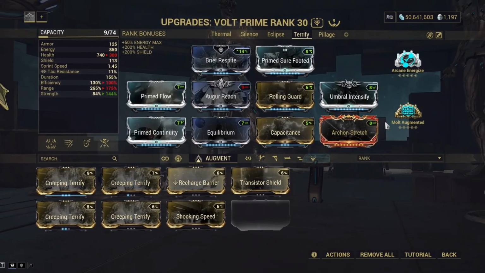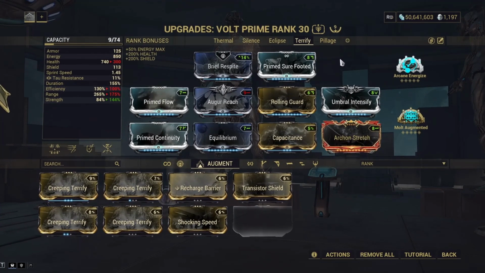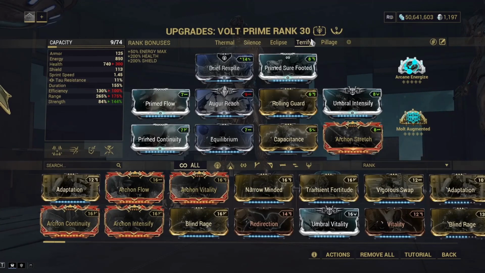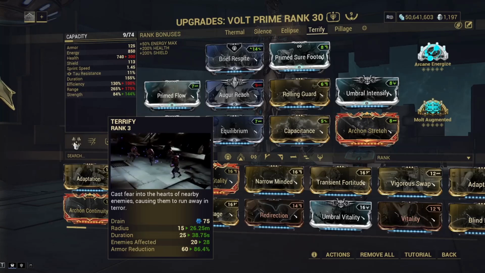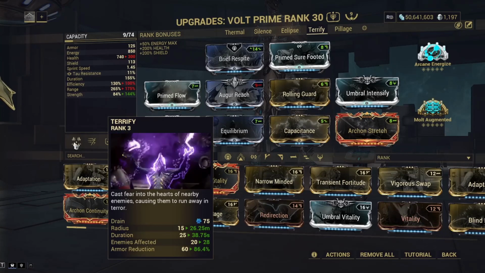As for the final 2 builds, these are both armor strip builds meant for survival. Terrify and Pillage both do 2 separate things, and I will explain their ups and downsides as best as I can. So with Terrify, as always, Terrify CCs enemies, which can negatively impact your KPM, and spoiler alert, it does.